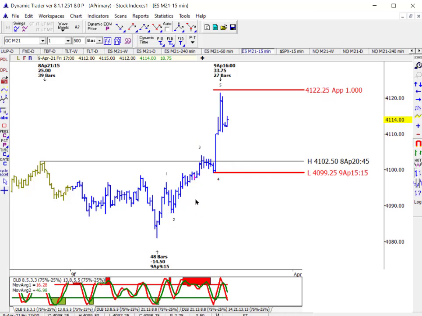But if I'm just looking at this from a pattern standpoint, a time standpoint, and price and momentum, 1, 2, 3, 4, 5. Friday's high was just a couple points short of the 100% alternate price projection of the net range of waves 1 through 3 from the wave 4 low. So given the higher time frame targets, we've met the lower time frame targets.